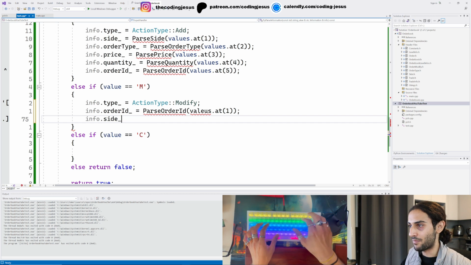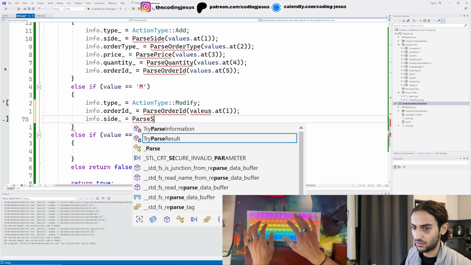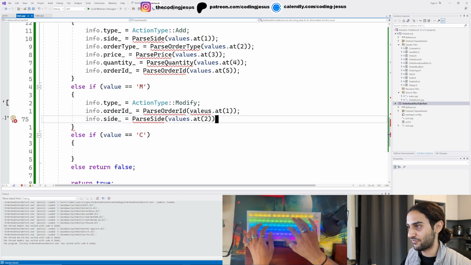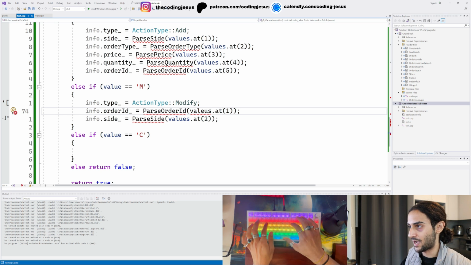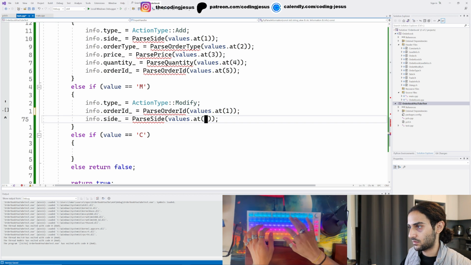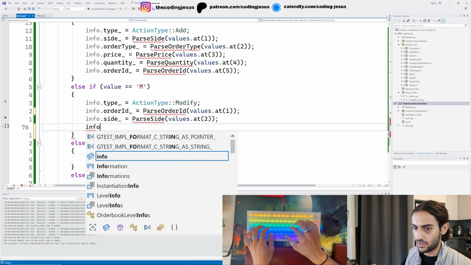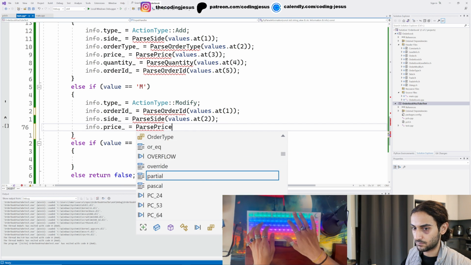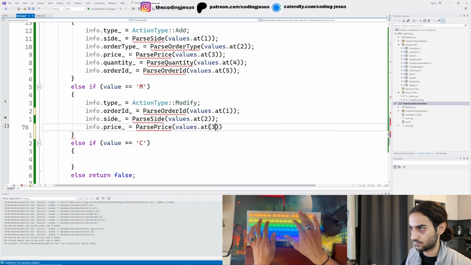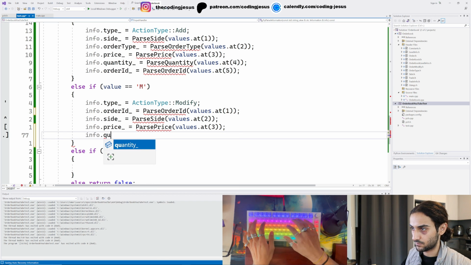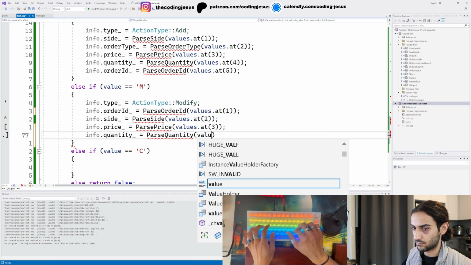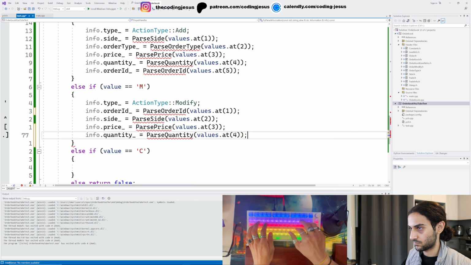All right, now we're on the modify, okay? And like I said, just make sure that whatever order you want to give these parses, that they're consistent with the file. And then price. Cool.